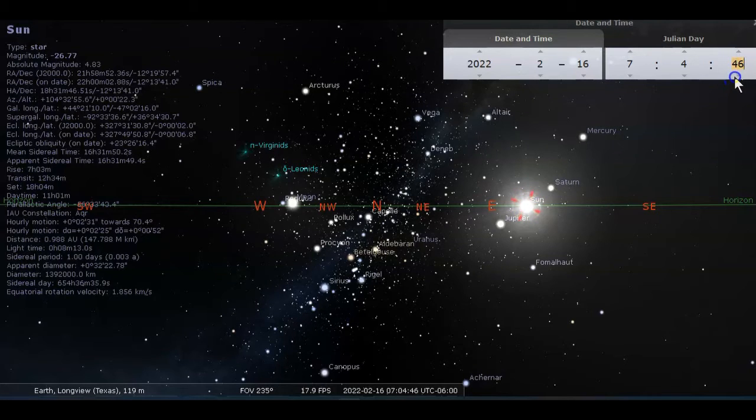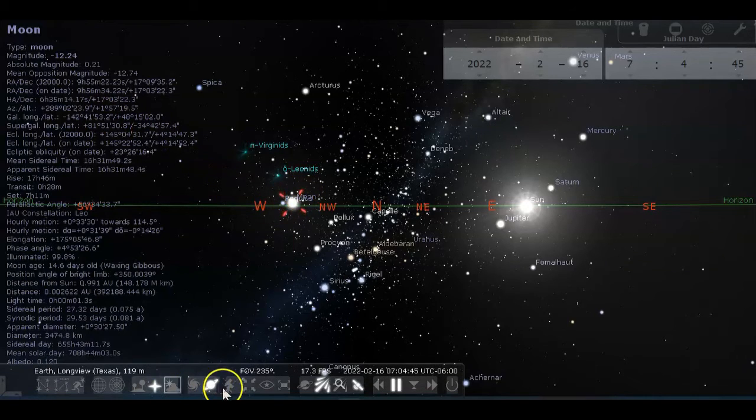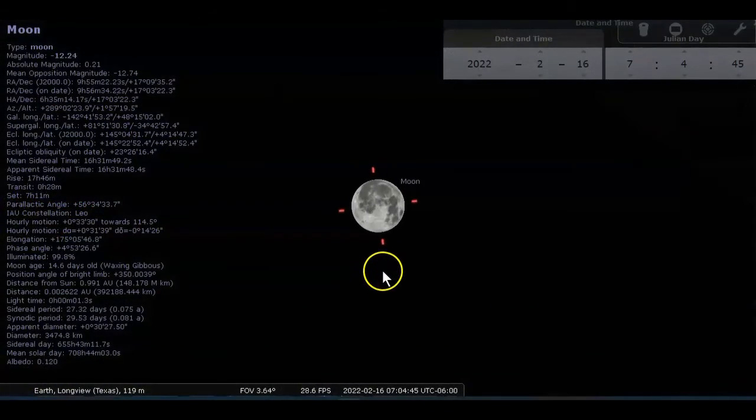Oh, there we go. So we click back on the moon, and we look at the moon, and it's showing plus 1.57 degrees. If we center on that moon, we can pull it in.